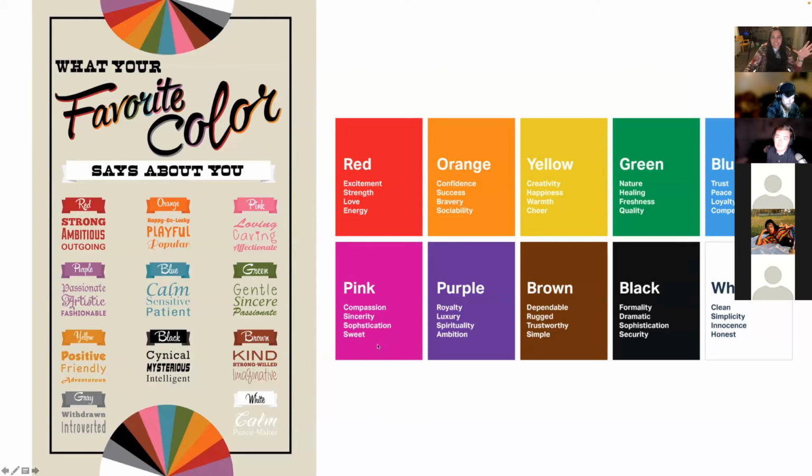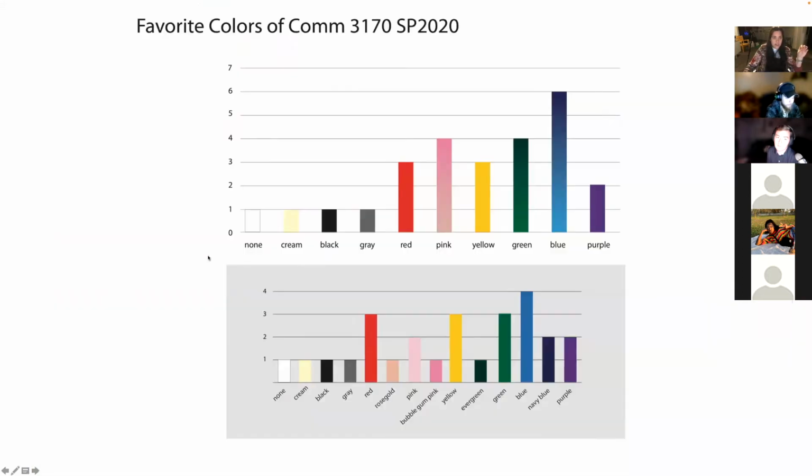So I always like to see, is this accurate? Is this not accurate? Do you feel like this is true of you? Now, this is from spring 2020. I didn't update it because I didn't have this information before class. But these are the breakdowns of favorite color from, again, spring 2020.